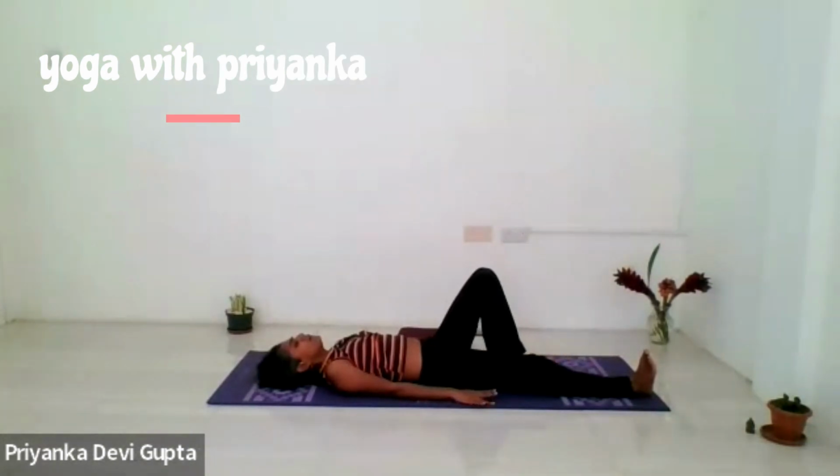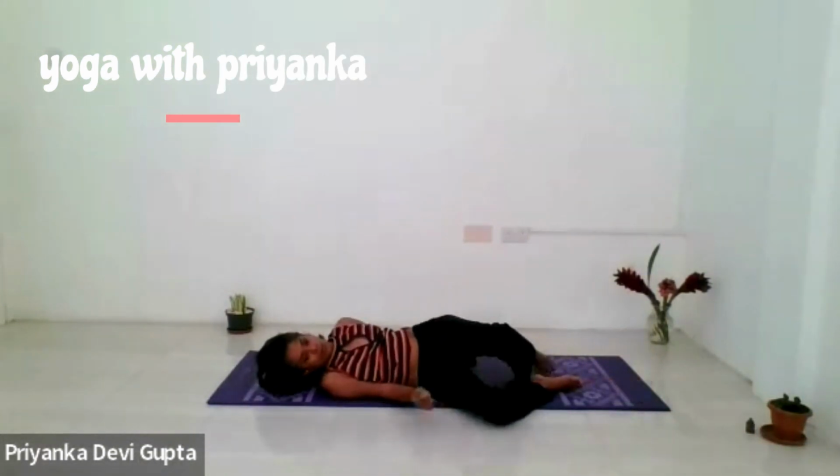Then you can roll over to your right for a few seconds and or come to a cross-legged seated position, keeping your eyes closed if possible. Noticing how your body feels. And then please gently rub your palms together, making them nice and warm. Cupping them over your eyes. Thanking your body for today's practice. Namaste.